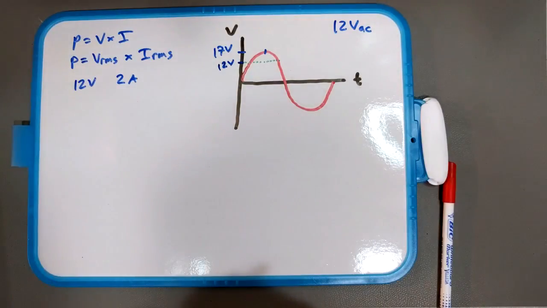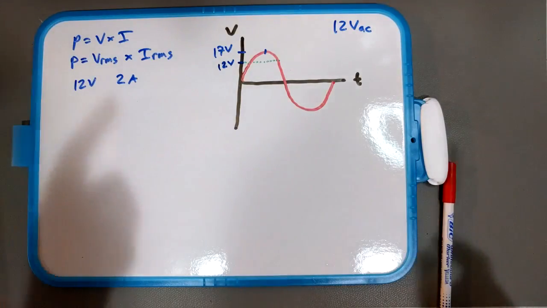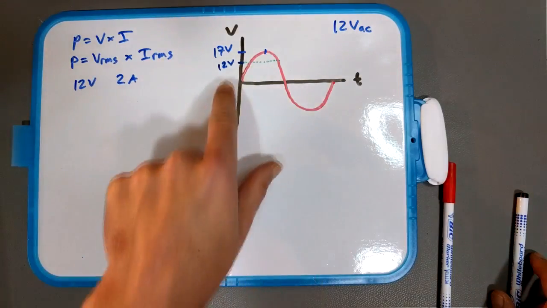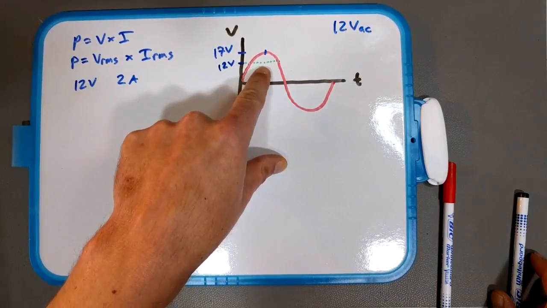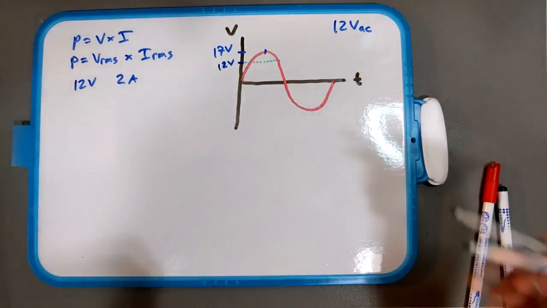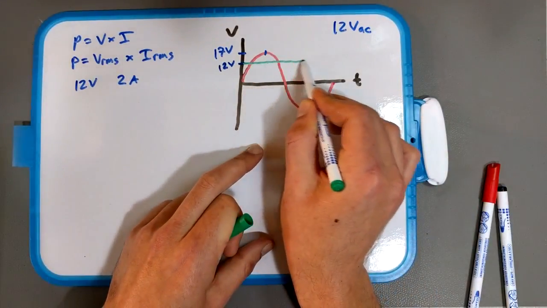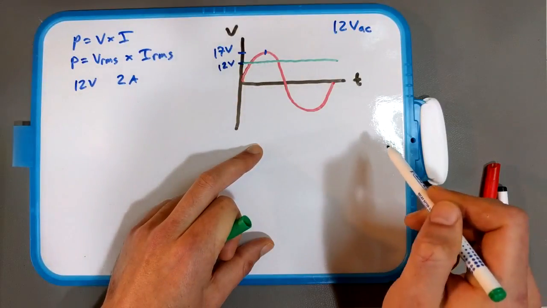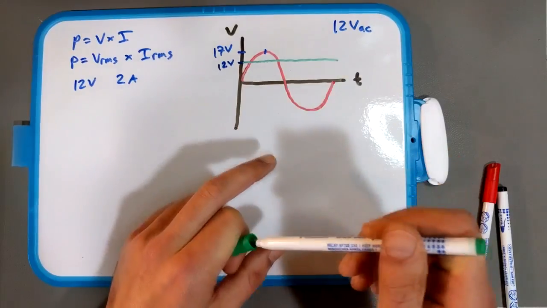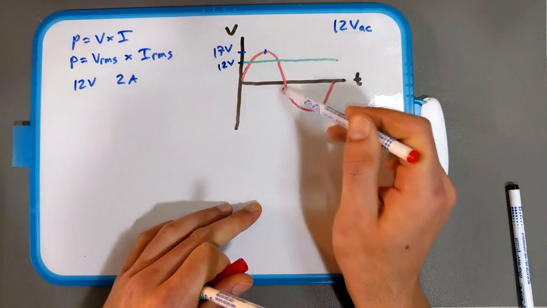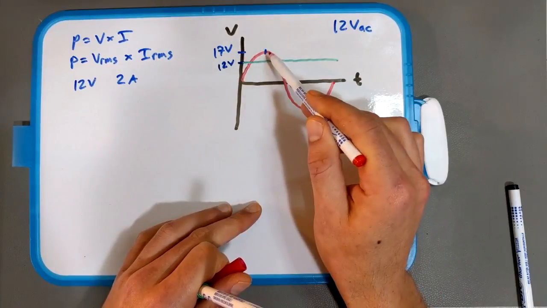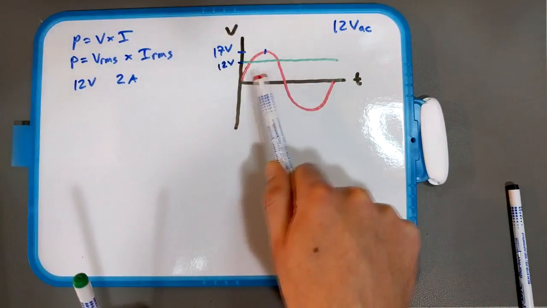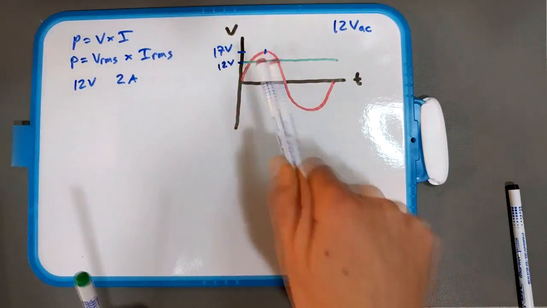So the deal is you want to use RMS values, and the reason is because this is 12 volts AC, and it's peaking at 17 volts, right? And we notice I drew 12 volts there. Well, if you drew your DC voltage on here, that's DC, because as time goes on, your voltage stays at 12 volts, right? So this 12 volt DC is equivalent to this 12 volt AC that peaks at 17 volts. Okay, so why does it peak at 17 volts, and why do we call this 12 volts RMS, and yet the peak is 17? Like, what gives?